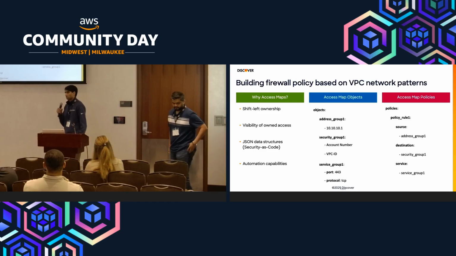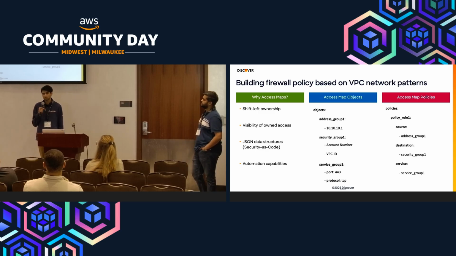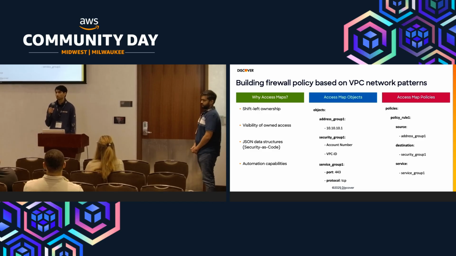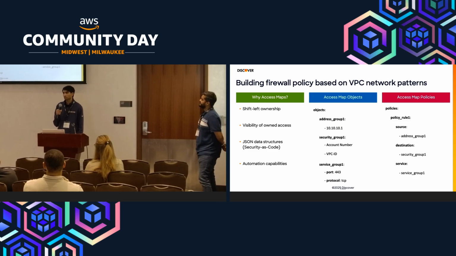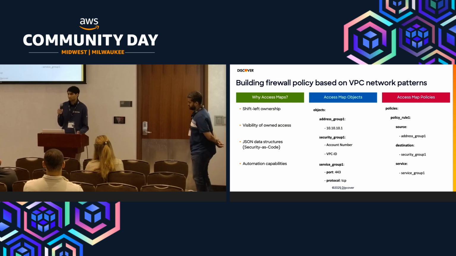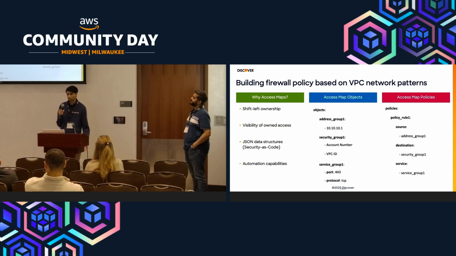Yep. So initially, I talked about the first journey of how this initiative came about, moving to the transit gateway with firewalls in the cloud and routing all of our VPC to VPC traffic to that. So that was the first journey to this story. But the second journey is, okay, now that we have that plan, how are we going to support this in a secure way, in an automatable way, such that we're able to service hundreds of application teams in a standardized way? And that journey for us started with a term that we coined at Discover called access maps.